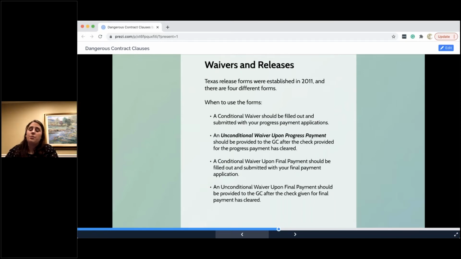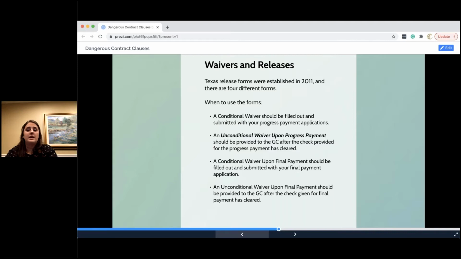There's nothing to worry about. You're not worried that the check gets lost in the mail or that it bounces or anything like that. This becomes effective the moment you sign it. And so this is the one to really, really look out for, because anything that says unconditional, look at that amount, compare it to the check. Don't give that away until your payment has cleared.